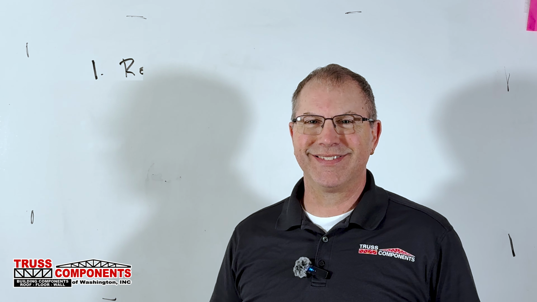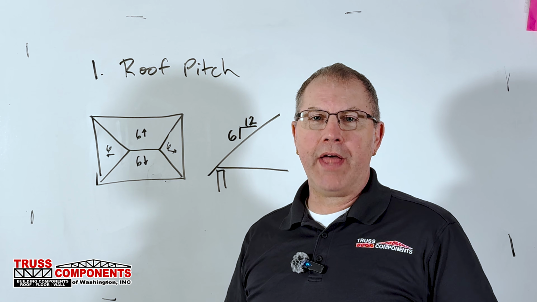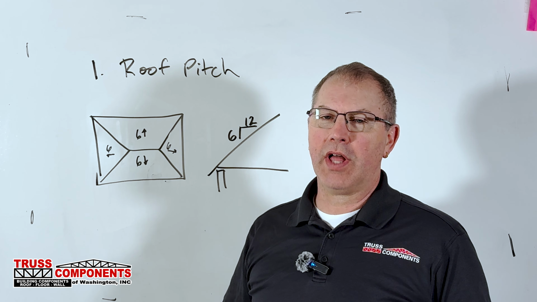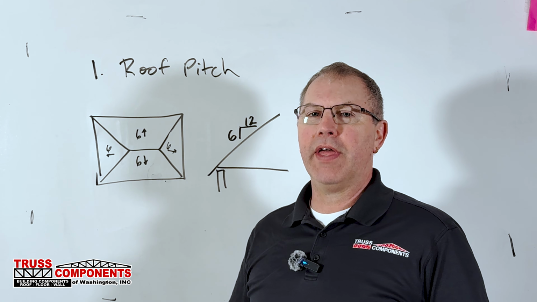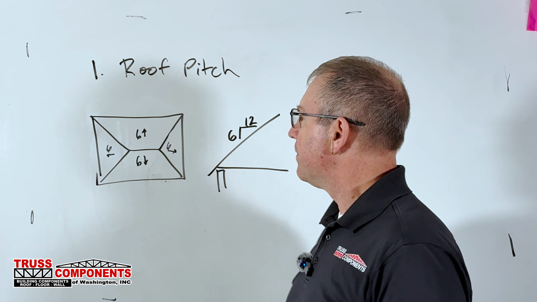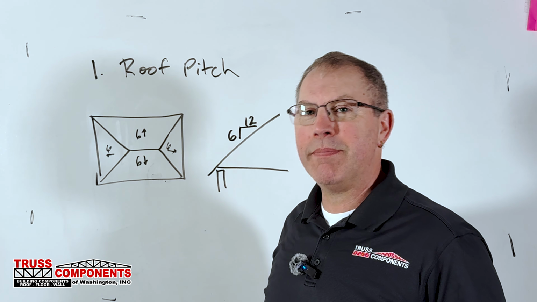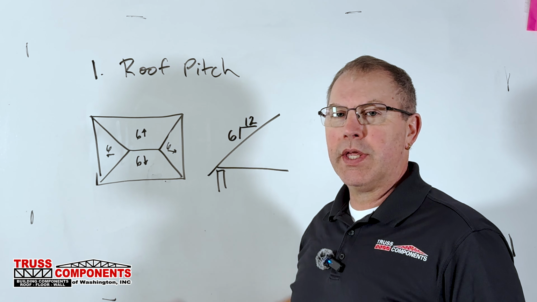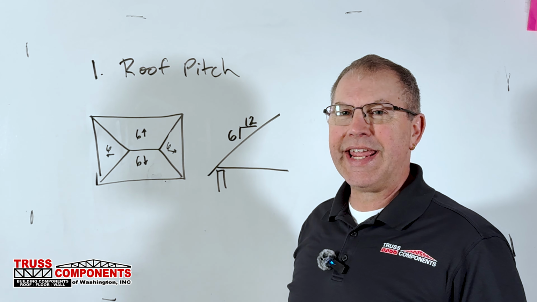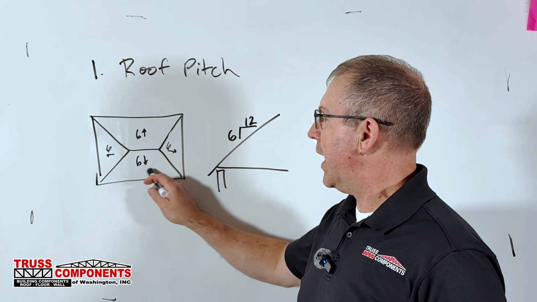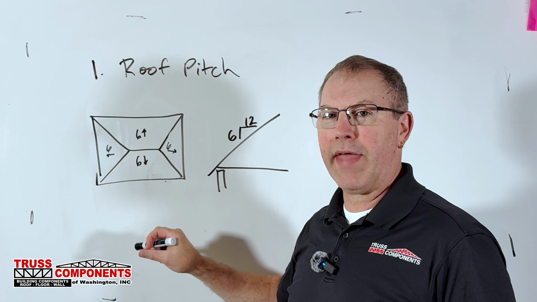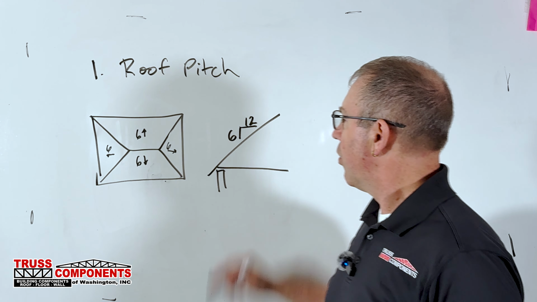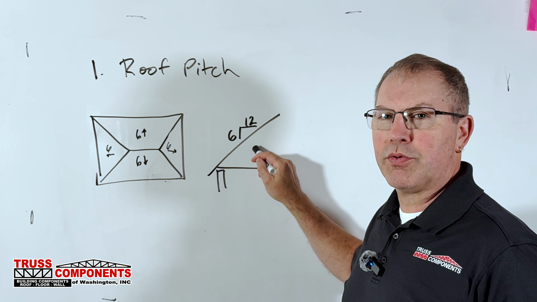Detail number one that your plans might be missing is the roof pitch. We see this a lot, and there are two ways that this can be a problem. One, the roof pitch might be missing altogether. There should be an overhead or a plan view that displays the pitch for each section of roof. In this case, we've called out a 6/12 on that plan view. Also, there should be a section cut or a cross section that shows the roof pitch.